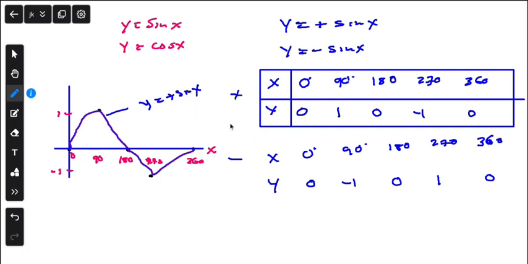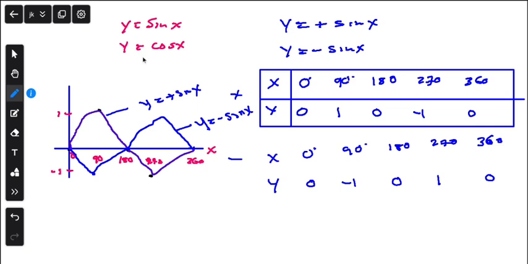So you can also try to plot this one here and then see what you're going to have. This one is just going to be the opposite. So it's going to start like this. This is our first point, second point, third point, then the last point. So it is going to come out like this, then pass through this point here and this one. So for this one here, it's going to be y being equal to negative sine x. So this is very, very important to understand.